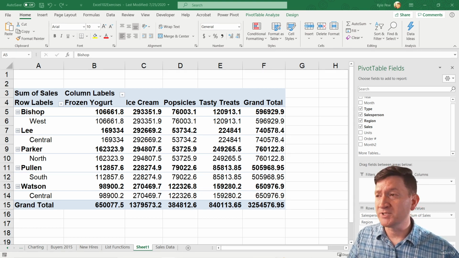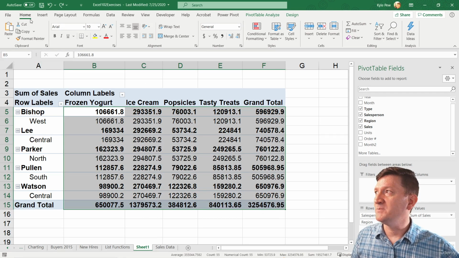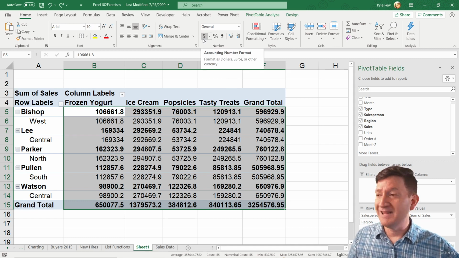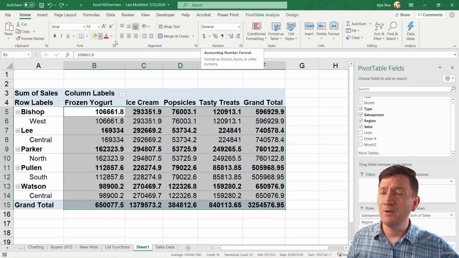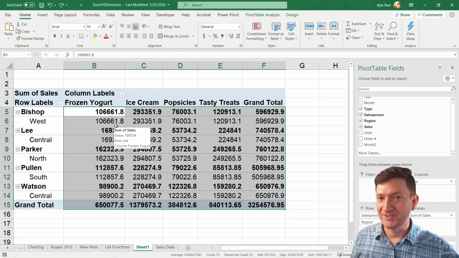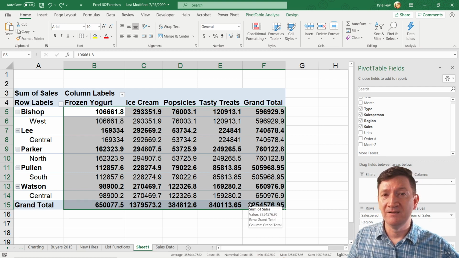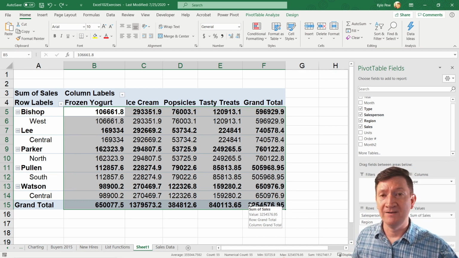We could use kind of the old style, the manual style of formatting cells. So I could highlight a range of cells, and then I could go to my Home tab, and I could use the Numbers section to apply the proper format, right? In this case, utilizing a currency style. And that works. But when you use the formatting commands from the Home tab, you are formatting the cells. In this case, B5 to F15.